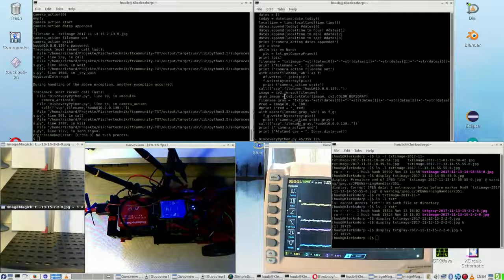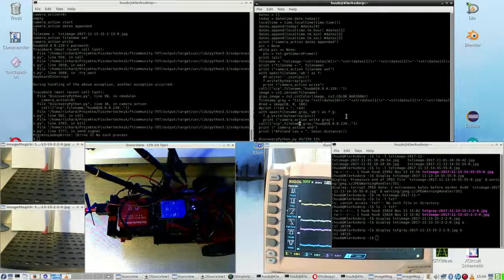Gray image. So here I say this is picture, image, or am I doing, wait, I know what I did wrong. I think I know.